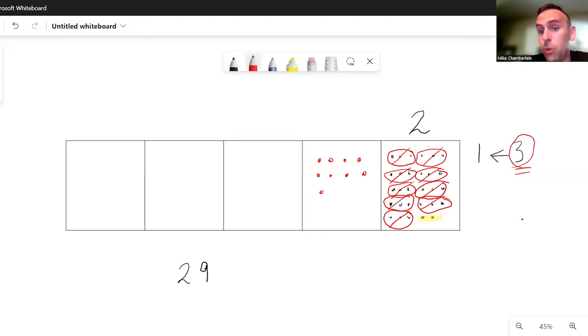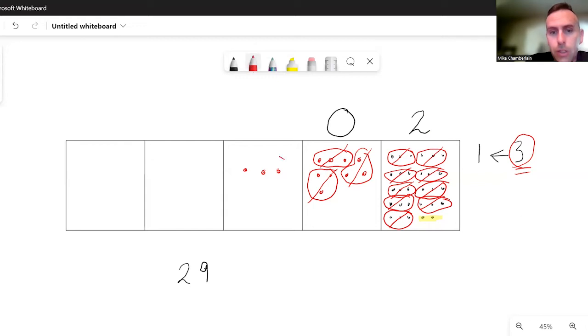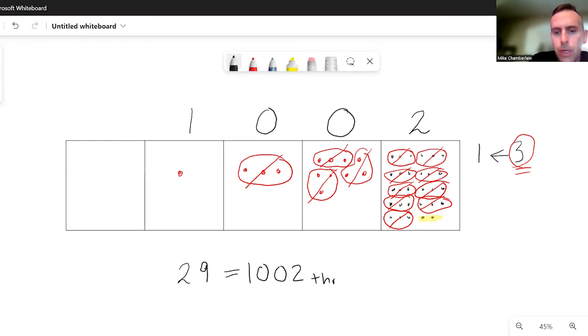All right, we don't want to switch back to 2 on accident, although that can happen with students. So be careful to stay in the correct machine. So circling a group of 3 and exploding, move it to the left. Circle a group of 3, explode it, move it to the left. Circle a group of 3, explode it, move it to the left. And we exactly have 3 groups of 3. Okay, so there's no dots left in this place. So I will note that by putting a 0 at the top. And then I can circle another group of 3 in this place and explode, move 1 to the left. And notice that I'm left with 0 dots in that place and finally 1 dot in that place. And that gives me my final code of 1002 base 3. So I'm going to write THREE at the bottom there.